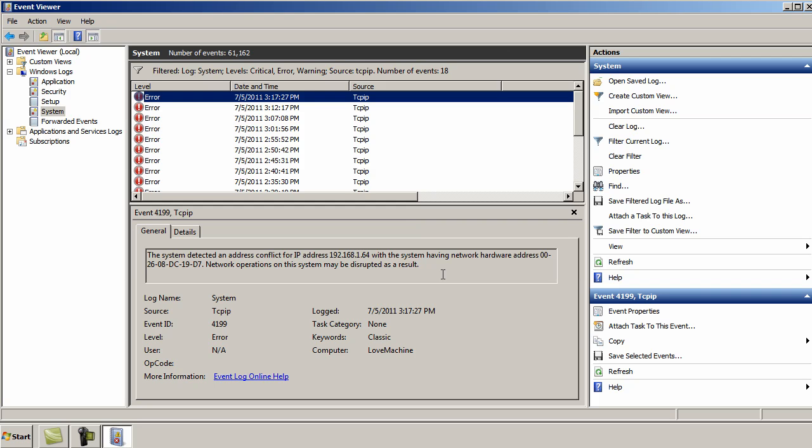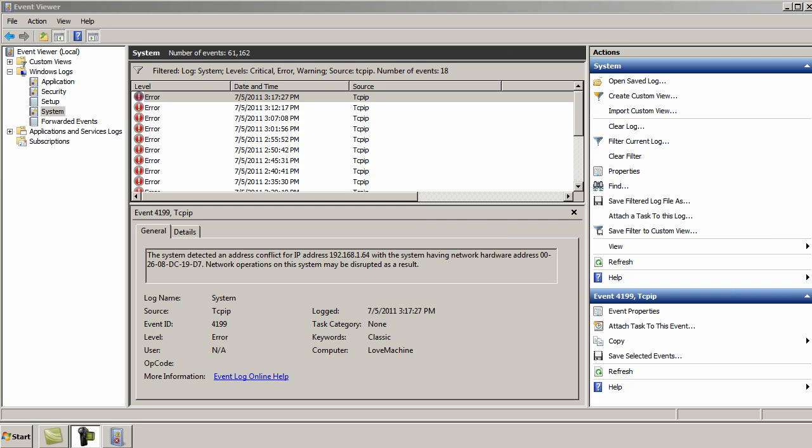This was when I was actually redefining my network, when I was rewiring everything and I was having problems connecting with my desktop. And you can see the problem was that I was getting an address conflict. Armed with this information, I was then able to go off and troubleshoot that problem and get my network connected correctly.